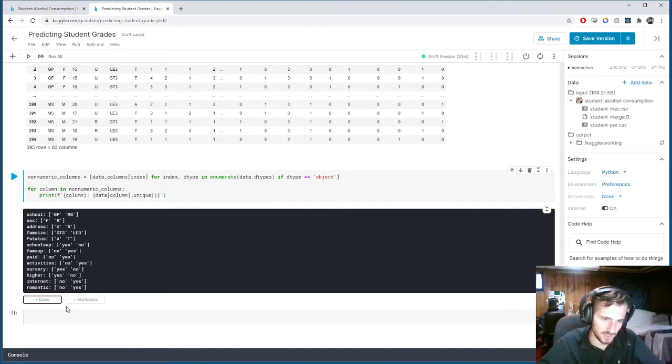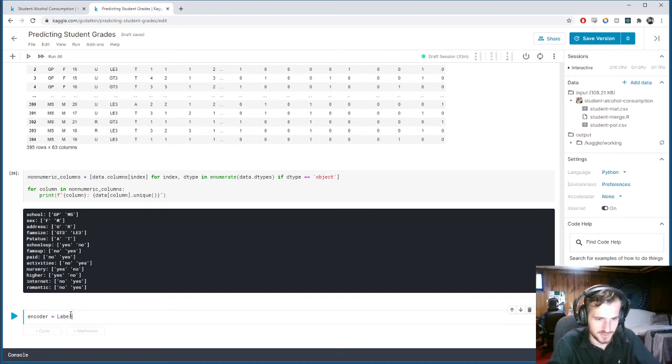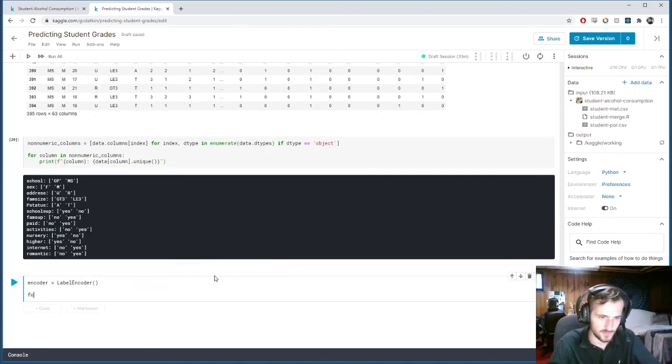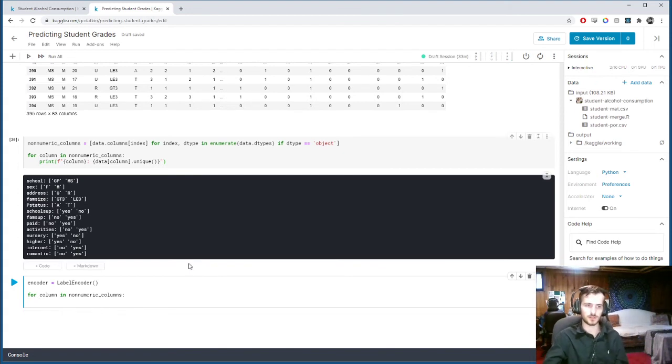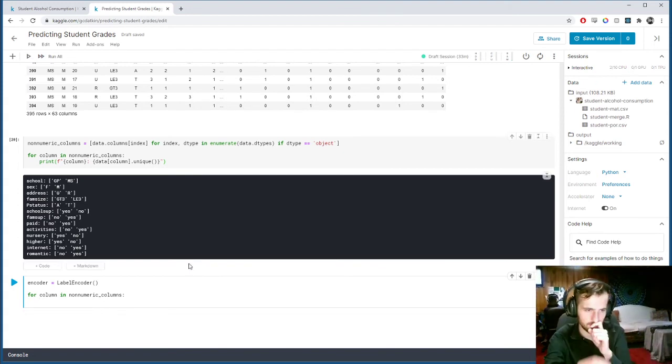So we'll set up an encoder, that is sklearn's label encoder, and for each column in the non-numeric columns list that we made, we're going to apply the label encoding to each column, right?